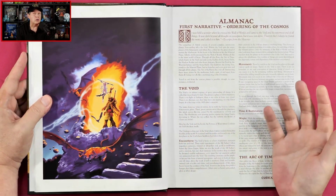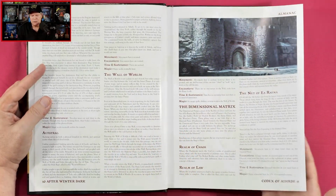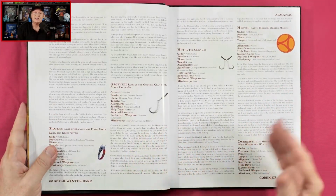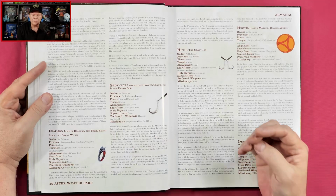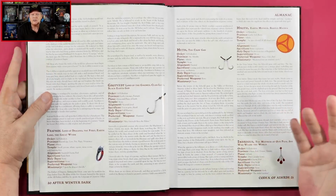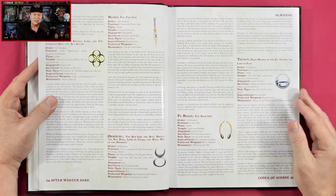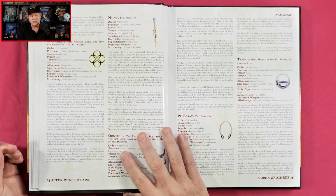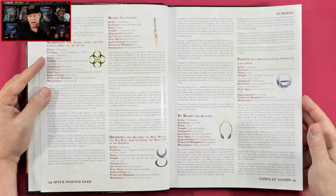Now, this is the home world of Castles and Crusades, the world of Aihrde, and we're going to get into pretty much a breakdown of the game world. Now, you know I talk about Castles and Crusades quite a bit, especially on my live show, the Gaming Gang Dispatch. I am a big fan. I think it is an excellent fantasy role-playing game for those who want an old school feel with modern styled mechanics. And it's super easy to port over thousands of Dungeons and Dragons adventures that have been released by TSR, Wizards of the Coast, essentially up to about 3.5. You can port over on the fly for the most part. So I love that as well.